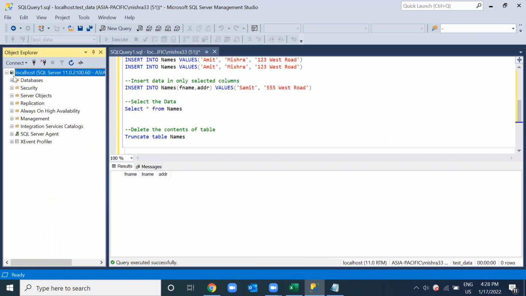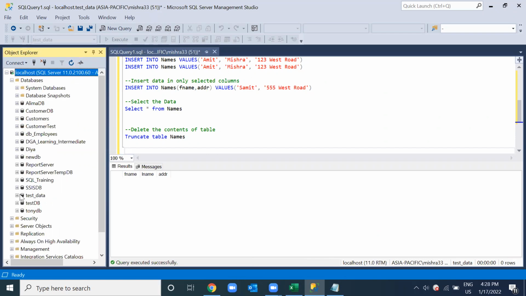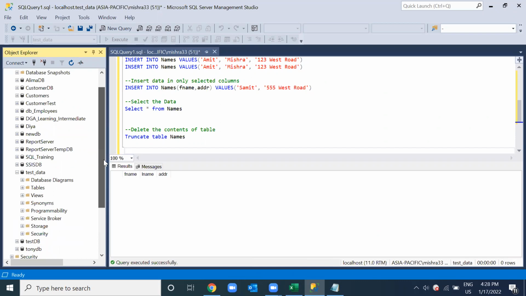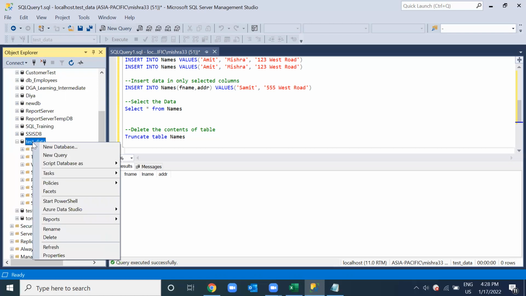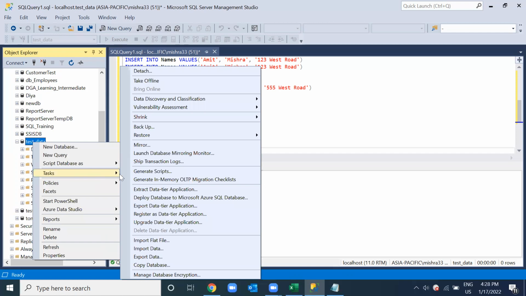So let me refresh this, go to the database, come to the test database. These are the tables that we have created, dbo.names. Now, if I have to import some data, you need to right click on your database, and then click on Tasks. In this Tasks section at the bottom, there is something called Import Data. So click on this Import Data.